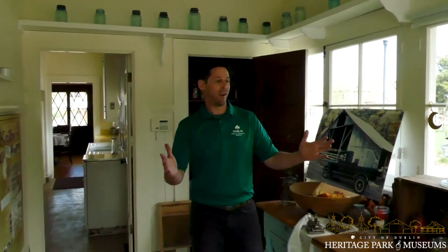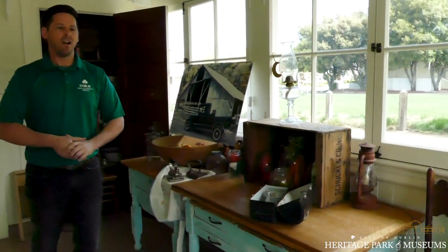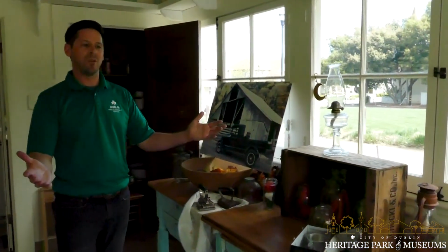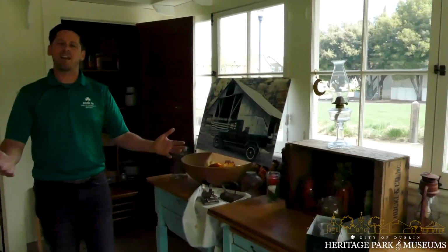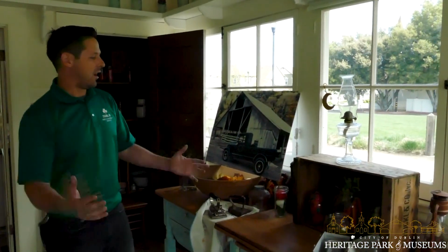Welcome inside the Kolb house. It's a pretty neat house and it's a lot of fun to take people through. If you look around, we've got a lot of really cool, old, interesting things here. The reason we're going to start this quick little tour in the back of the house is we know that the Kolb family always came in through the back porch. This is where they'd enter, and it was kind of their mudroom, so they'd kick off their muddy shoes after being on the farm and the ranch and come through this way.